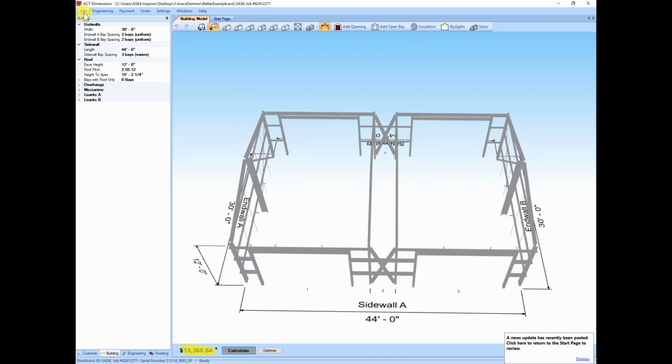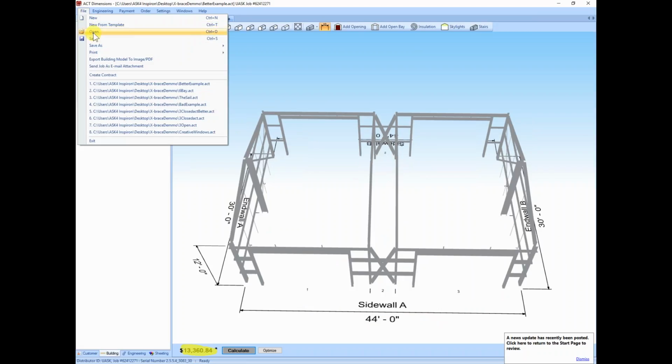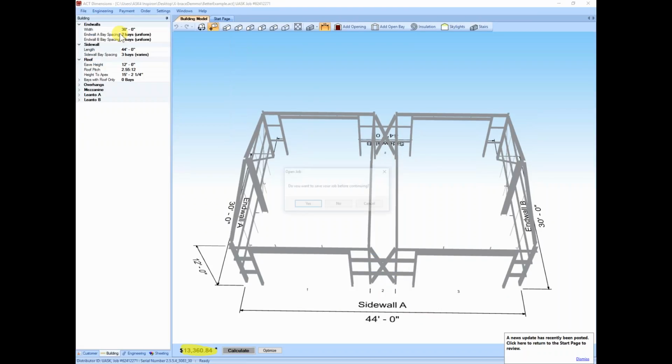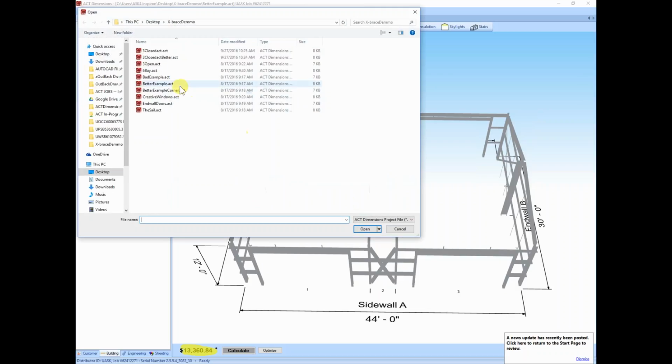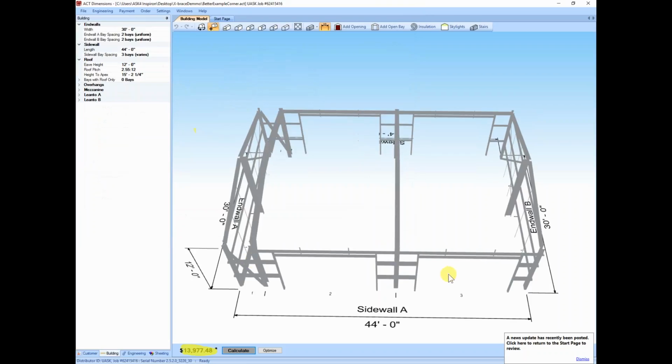So we're going to move, let's go to I have a building already made to where instead of putting it necessarily always in the center, I put it on the corner. You know, sometimes people don't like it in the middle, but hey, we want to put it in the corner. So I have a better example in the corner. So I have the same building, but now it's in the corner. All right, now let's calculate that out.